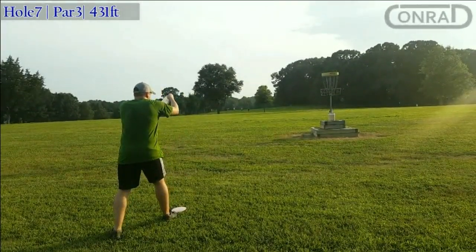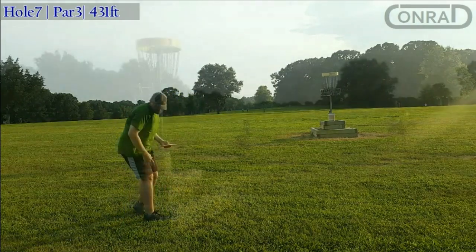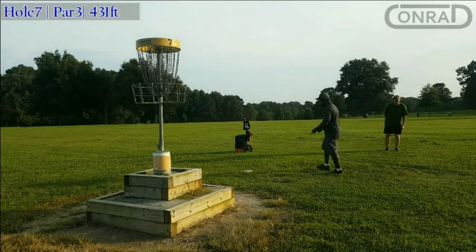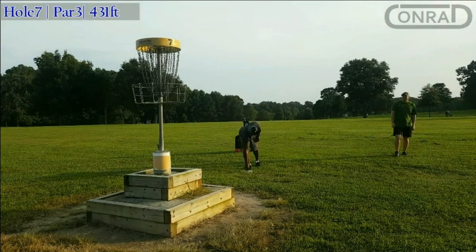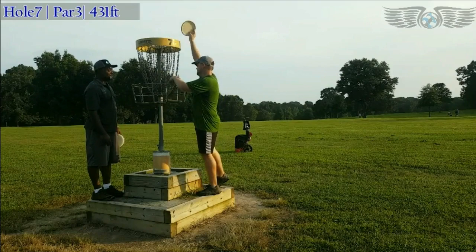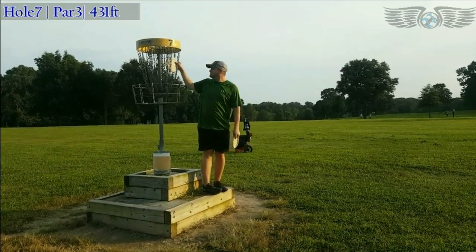Well, I'm going to be smart about it. Let's see if Tyler's just as smart as me, or smarter. Oh. And then the magic trick. Oh, wow. I don't think I've seen that before on an elevated basket. That's new. Yeah. Got some basket love a couple of holes ago, and the basket love just ran out there. I think he's still a little baffled about that.